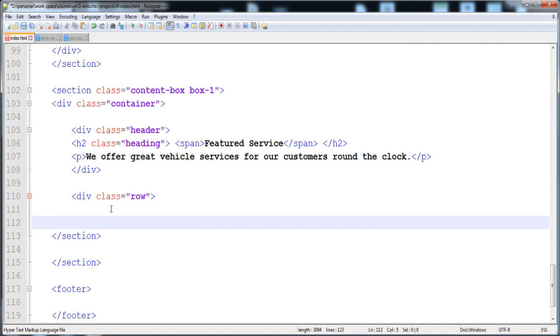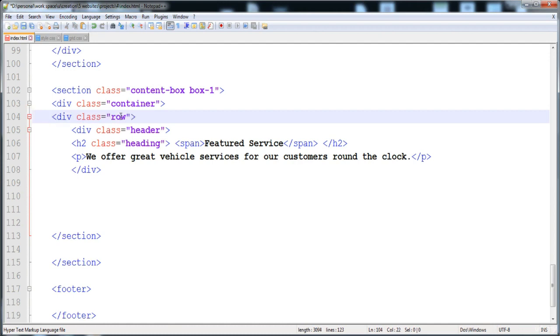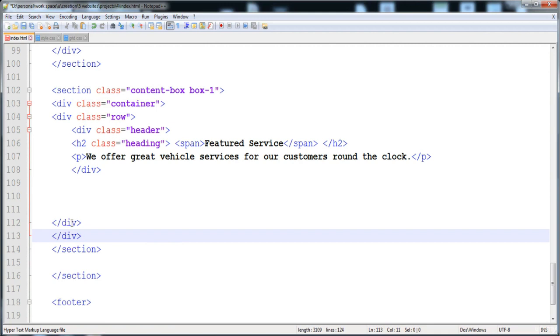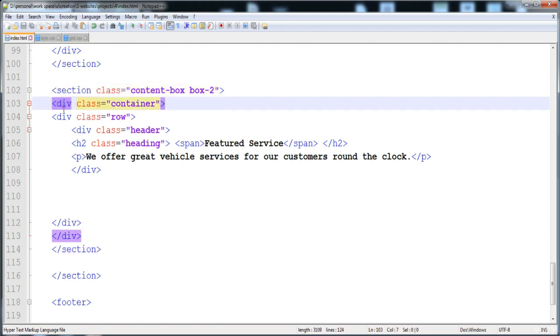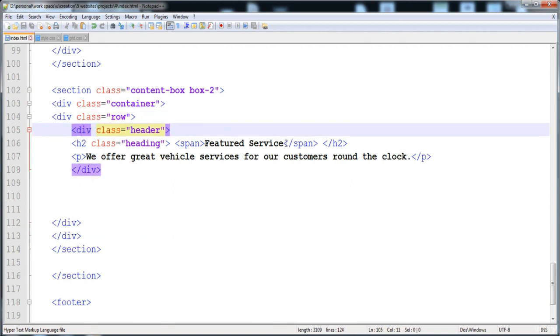Then after it, I'm gonna remove this from here, and we have to put this header and the heading also in the div row. Here is the closing tag of the divs, and all the closing tags are completed, and here we have to give it box 2, and here is the div container and row div, and here is the header, and here I'm gonna give a different text.